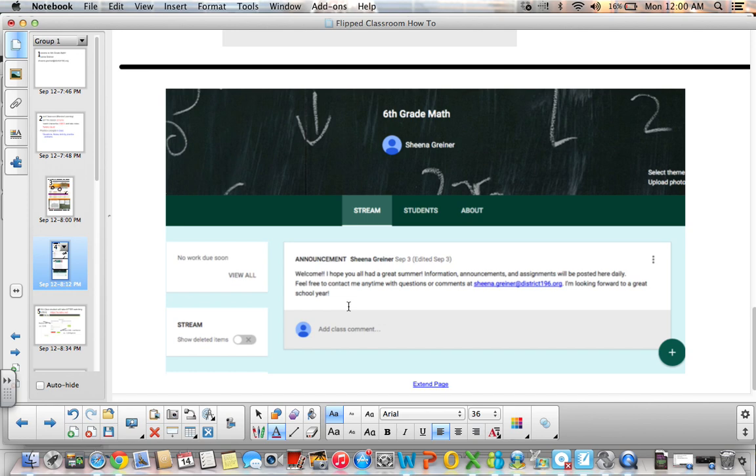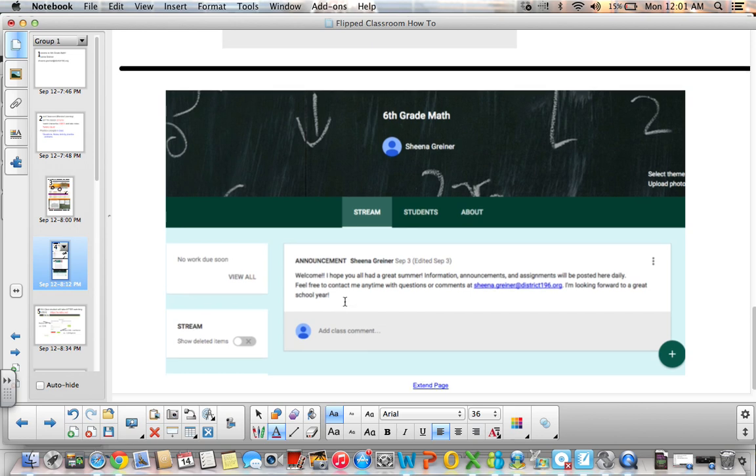So they could almost do the classwork at home as well if the problems are all assigned on there and if they have their book. If they don't, they can use their online math textbook, which is a whole different thing, but we'll get to that eventually.